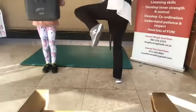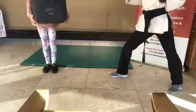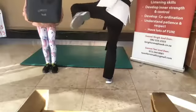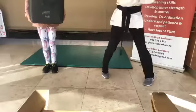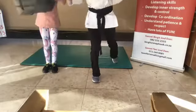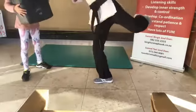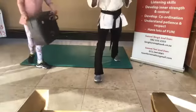Cheat, kick, whoopsie, kick, and back. Okay? Cheat, kick, and back. Okay? If I do it from the front, okay, watch. Cheat, Mawashi, back, and straight back to where it was.